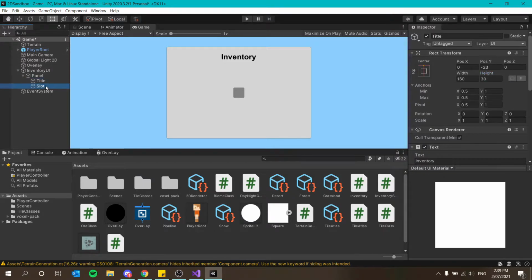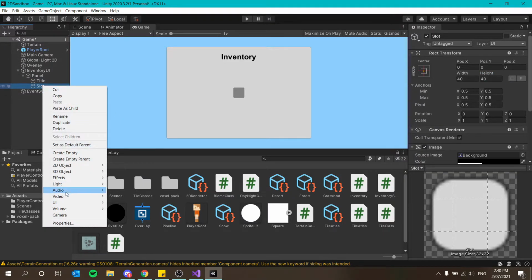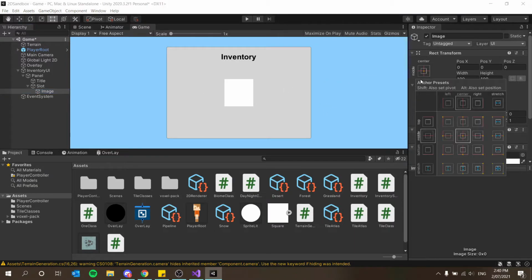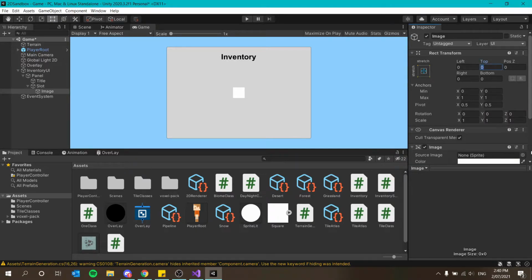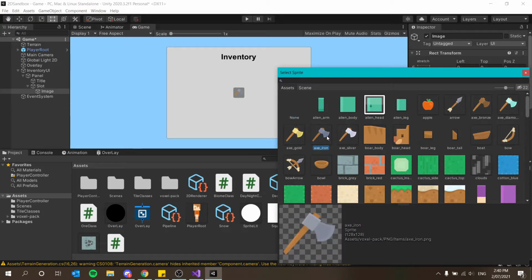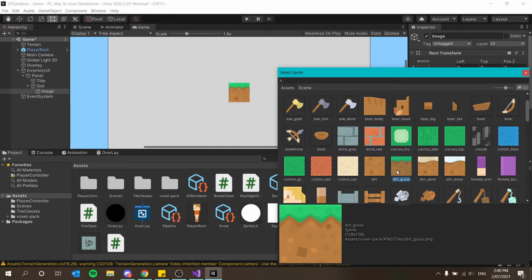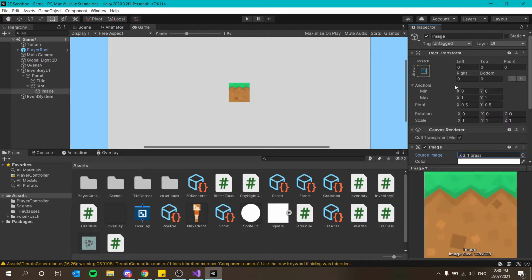So let's do that. And then inside inventory slot, I'm going to create a UI image. And this image can just stay as image. And then again, press Alt Shift and then this bottom corner one here, which means it stretches to the very end. And what this means now, if I change this sprite to something like X, you can see that here, if I zoom in, it is low quality because I'm in the game view, but you can see that it looks very nice in there. If I change it to grass, however, you'll see that it takes up the whole image, which is not very ideal.